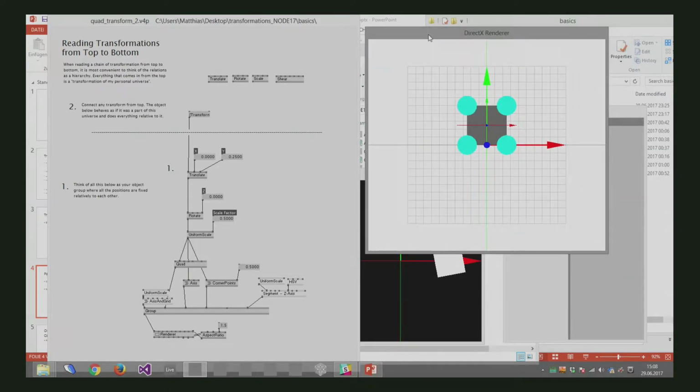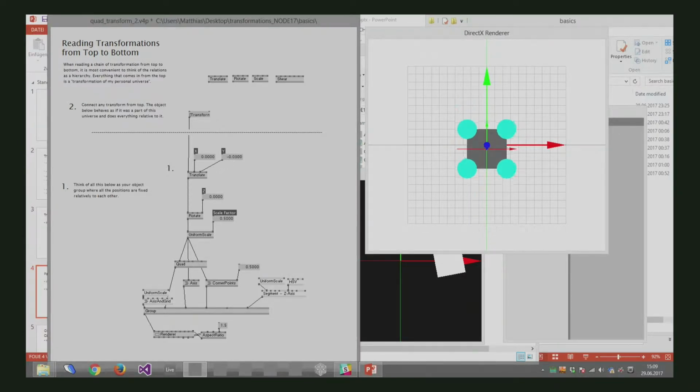All right. This patch here is basically exactly the same as what we saw before. The only difference is that here I'm reading transformations from top to bottom, because this is also something that sometimes helps to understand what's actually going on. You can always see an object as an entity that has been transformed somewhere. For instance, if you have a compound object like a car. A car has 4 wheels, and these wheels are not in the center of the car, but at the locations of the car where they are supposed to be, on the side, on the bottom. So at some point you need to transform them to the place where they belong, and in the end you want to move the entire car, and not every object by itself, and the car should stay together and not fall apart or move apart. So this is what you can do when you think with transformations that come from top to bottom.